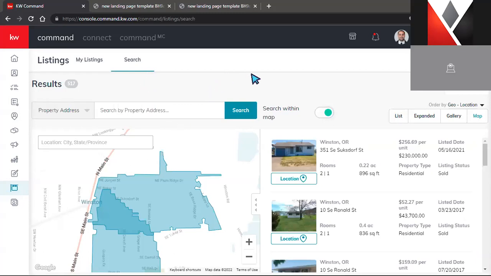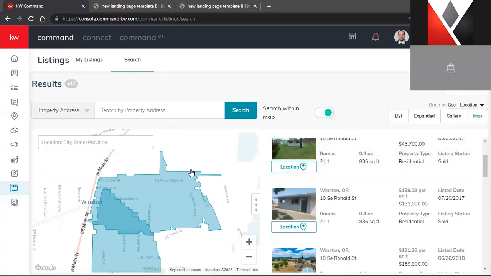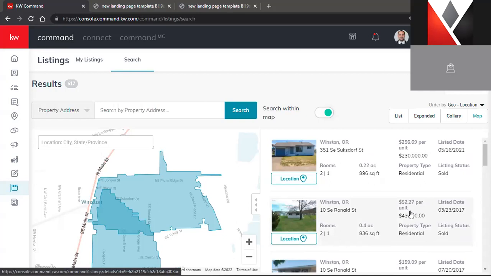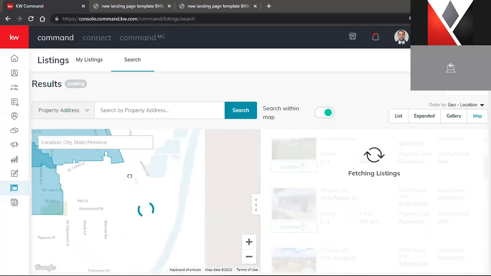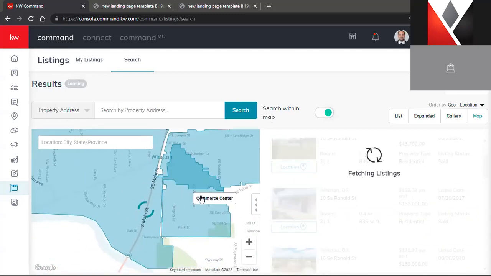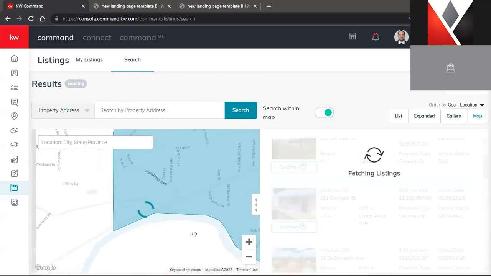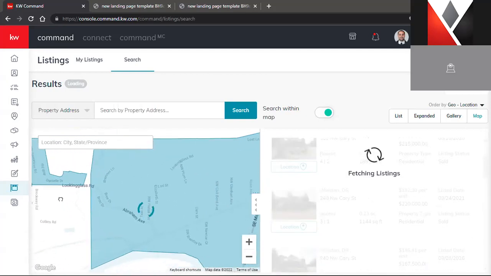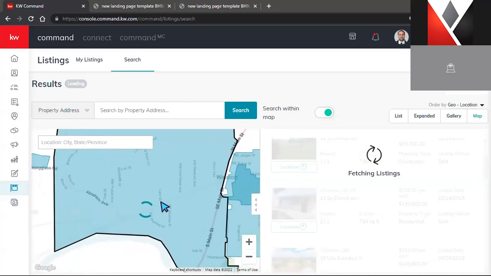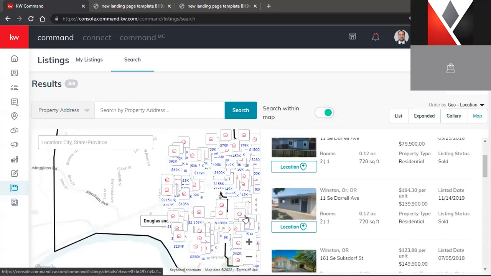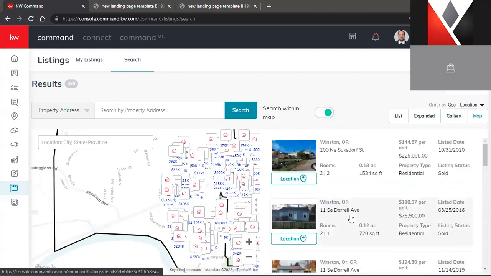So if I scroll down just a little bit so we can kind of see this, we have a map on the left-hand side, and then we have all of these listings right here on the right-hand side. We can zoom out or drag our map around here a little bit, and as we drag around, it should show us more additional properties. Now, what's cool about having these neighborhoods here is it really gives you a sense of all of the different listings or properties or property types that are associated in that neighborhood.